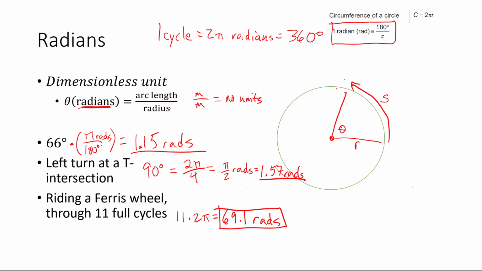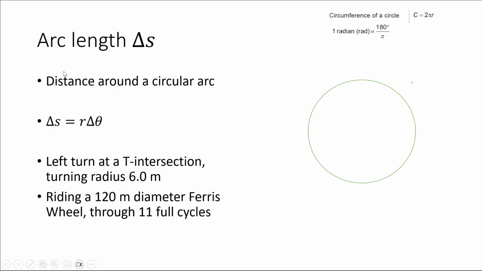So we always have to use radians for circular motion because radians let us easily convert between our angular motion, theta, and our arc length. The equation that relates arc length to angle only works well in radians. It makes it much easier in radians. Arc length is equal to the radius times angle, as long as our angle is in radians.